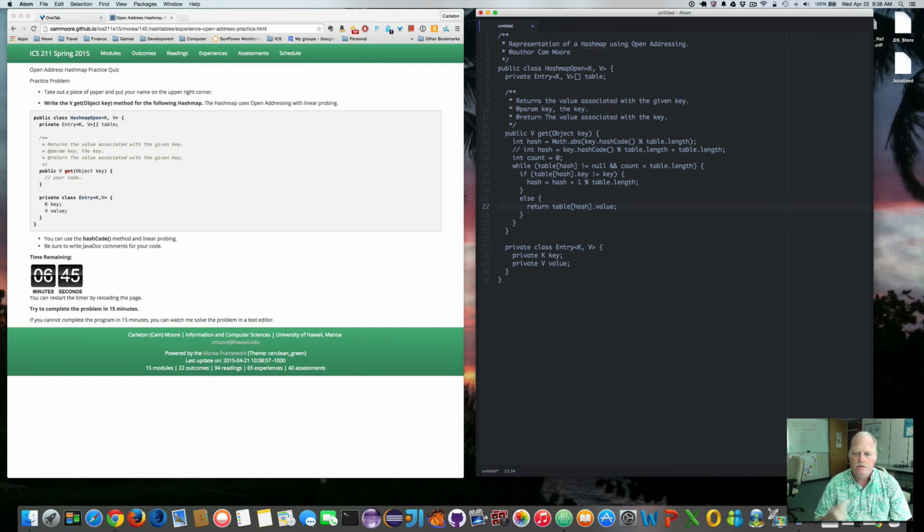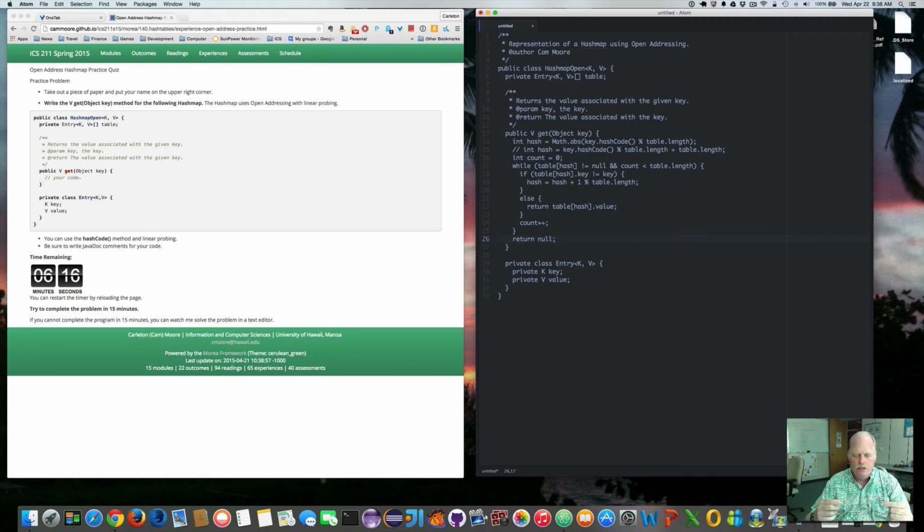So we return the value associated with the key, because the key matches the key in the table. And we need count plus plus, so we increment the count. And then here we return null, because we didn't find it: we got to the point where either we checked everything in the table or we found a null.